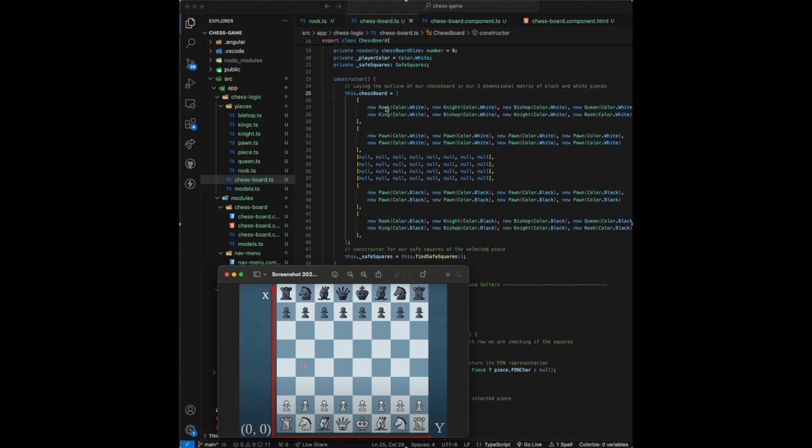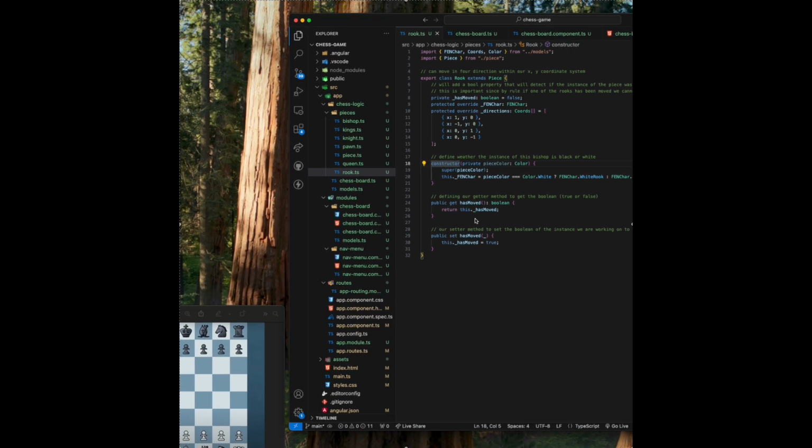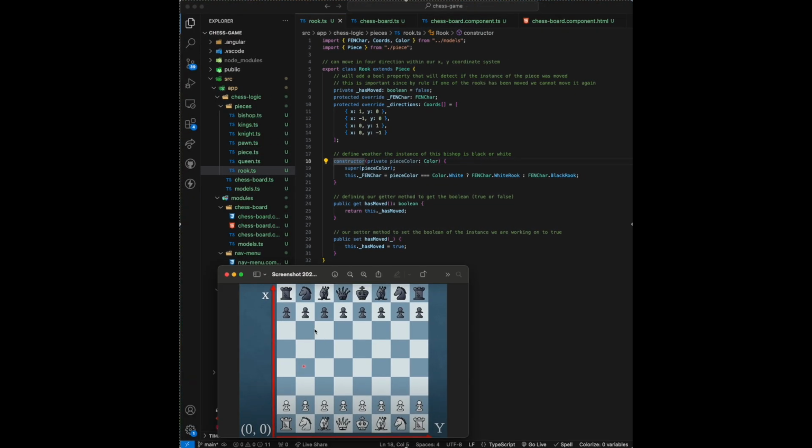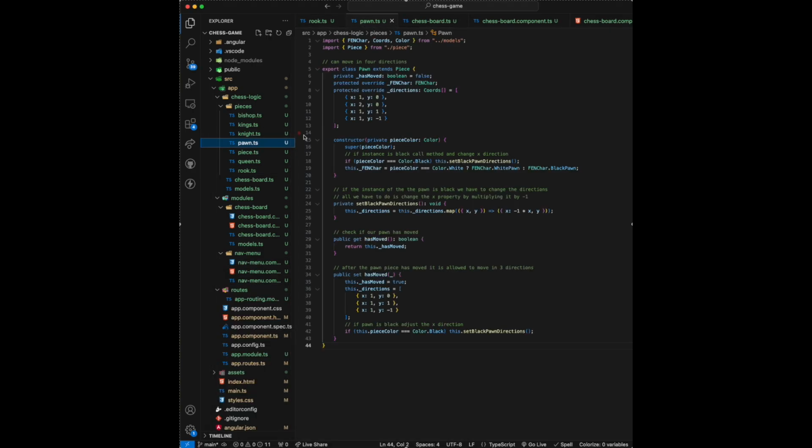I have these classes called rook, knight, king, and each of them are unique, as in they have their own directions that you can go. As you can see, I'm using a kind of grid system to map everything. So for example, let's pick something easier.